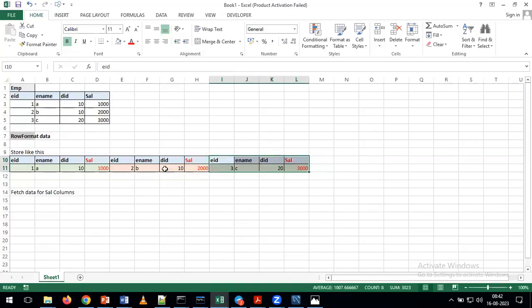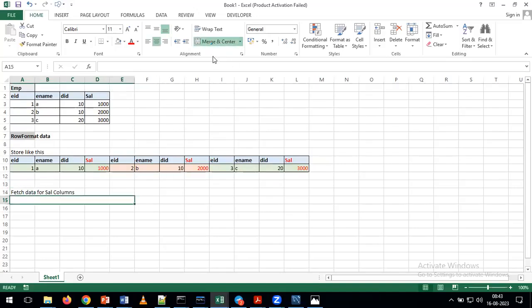Now, after storing the data, my requirement is to fetch data for a particular column, the salary column. Here I have written the query like this: select sum of sal as total sal from EMP table. So what I'm doing here is I want to perform the sum operation on top of your salary column.